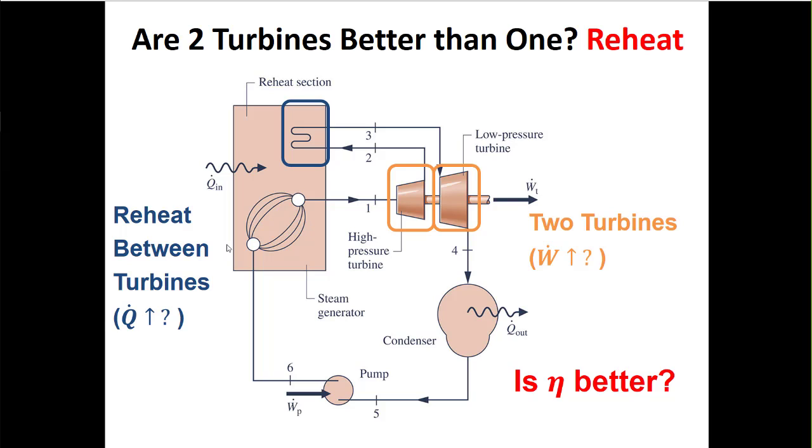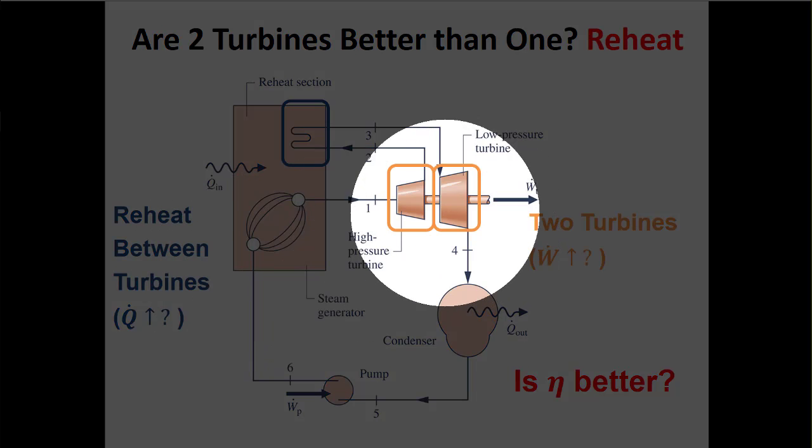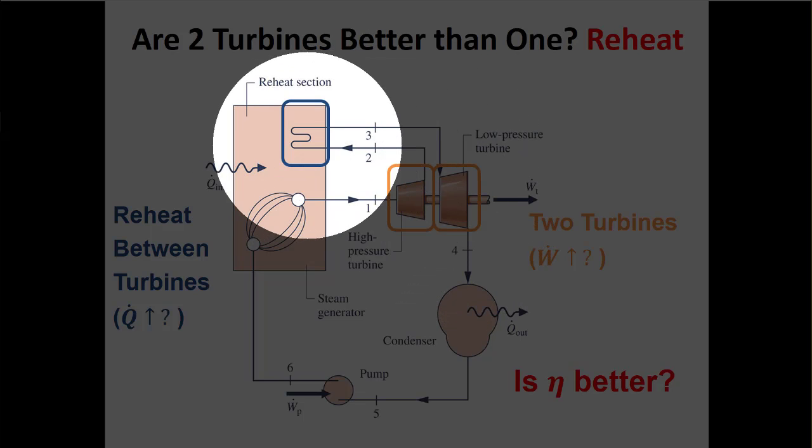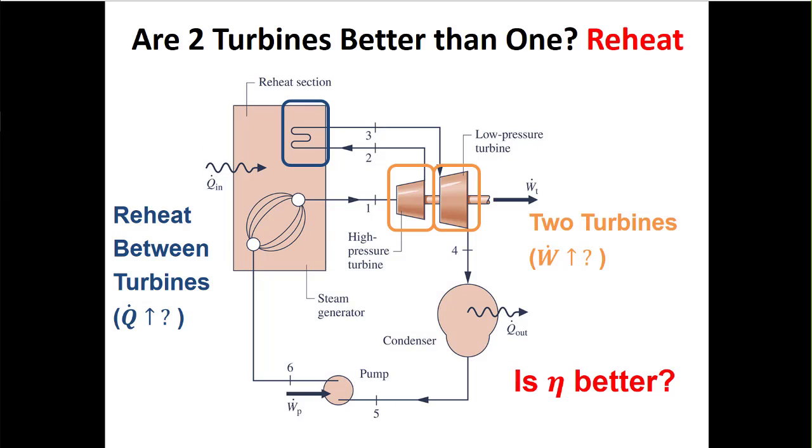Now the difference between the 4-component Rankine cycle and the reheat cycle is that we have this second turbine. So now we have a high pressure and a low pressure turbine, and in between them, we go back into the boiler or steam generator to reheat the fluid before it goes into the second turbine. It's kind of like, we've already got the oven there. Why don't we reheat this fluid so that we can put more enthalpy into the fluid so that we can get more work out of that second turbine than we otherwise would have.